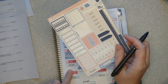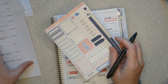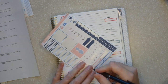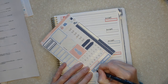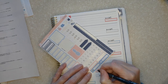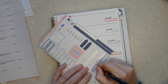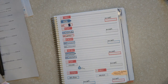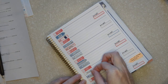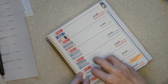So we get into port at 9 o'clock and our tour is at 9:30. And we are going to some ruins, Barumini and the Megalith. I'm just going to write Barumini. And then we'll have plenty of time when we get done with that if we want to just explore the town.